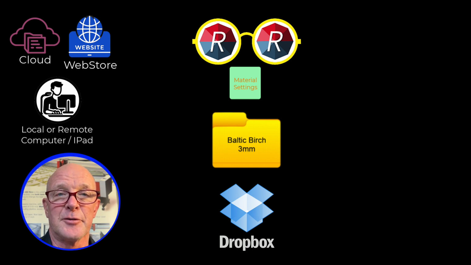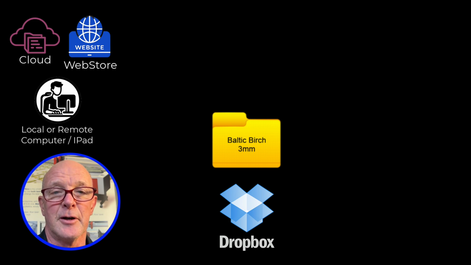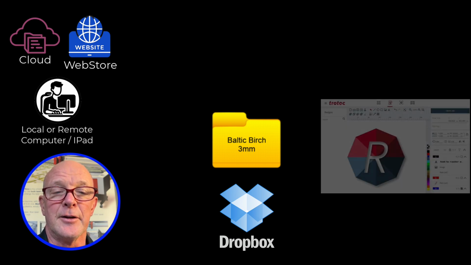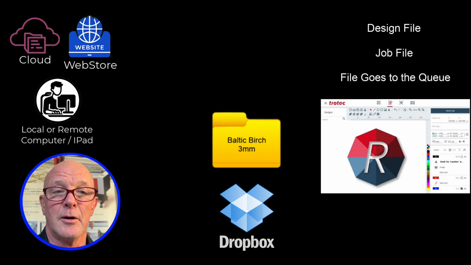Once the file has the material settings assigned to it, and there may be some other requirements that the file may need in terms of scaling, or if it's going on a rotary attachment, etc., Ruby will assign those, and then the file can be processed in 3 locations. One could be the design tab, one could be as a job, or right into the queue. All 3 work fine, and it really depends on the situation you're bringing that file into and how the software is going to define where that file is going to go.